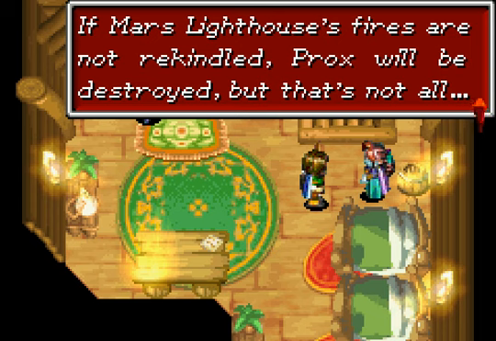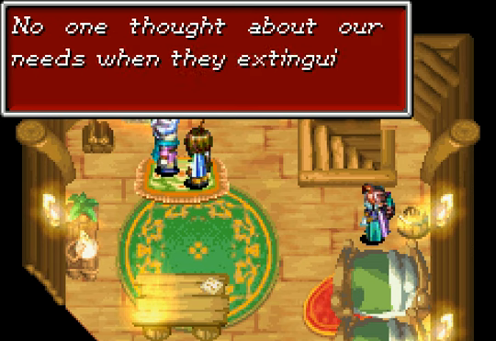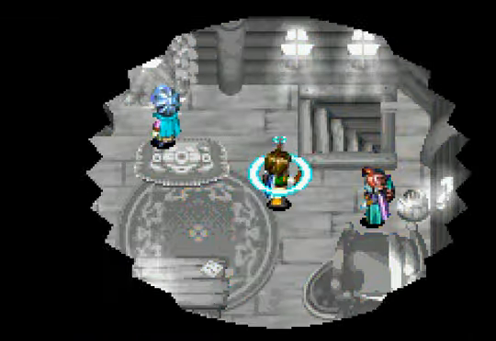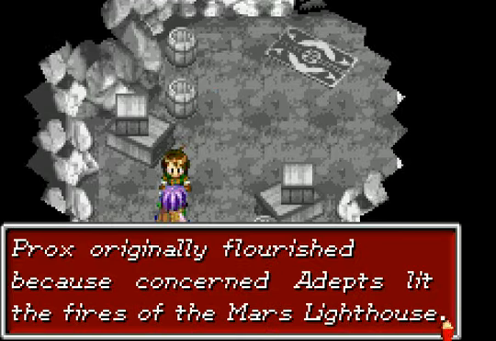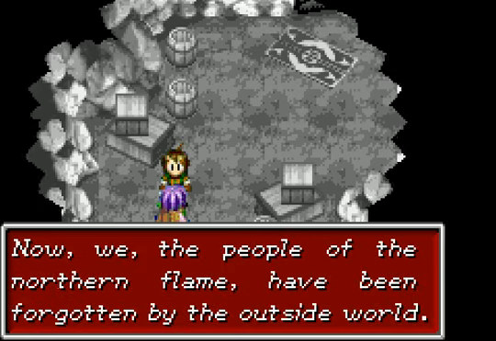If Mars lighthouses are not rekindled, Prox will be destroyed. But that's not all. Eventually, Gaia Falls will continue to erode, finally devouring all of Wayard. No one thought about our needs when they extinguished the great lighthouses. Now, because of them, our great land is dying, crumbling away at the edges. I still wonder why alchemy was sealed in the first place, thinking that humans would abuse it. Prox originally flourished because concerned adepts lit the fires of the Mars Lighthouse. Now we, the people of the Northern Flame, have been forgotten by the outside world.